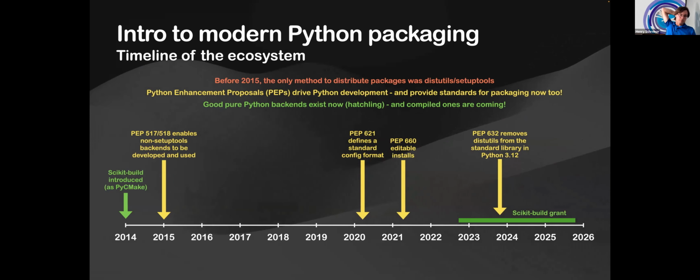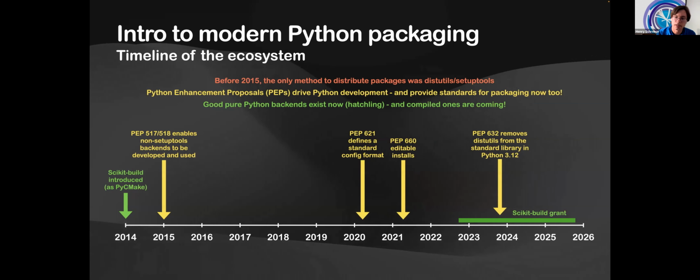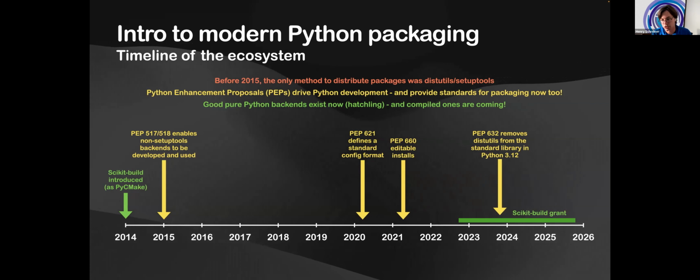So around 2015, a PEP, or Python enhancement proposal, was introduced to allow the packaging ecosystem to no longer depend on just one special package, as well as special hacks built on top of that, and instead open this up and provide standards that people could write and follow and build any sorts of systems that they wanted. This has continued with some other advancements for the last few years, but we're really talking about something that started in 2015, which is packaging is an area where you really have to think about history, because you don't know what people are going to be actually installing your package on.